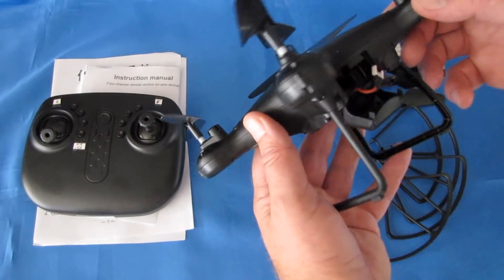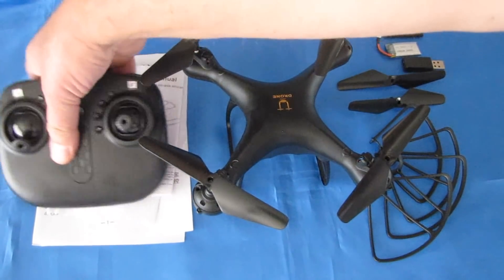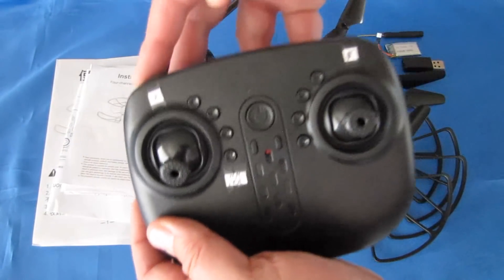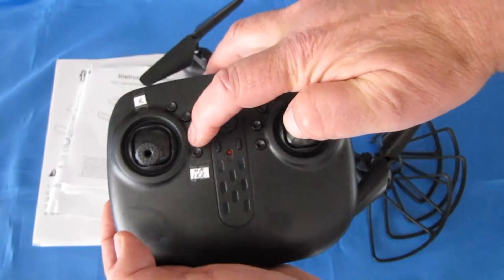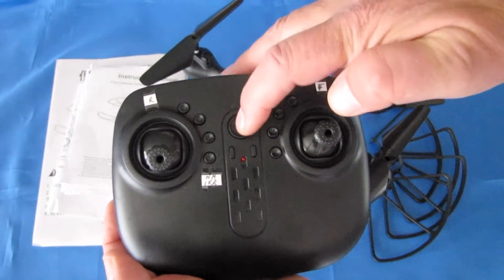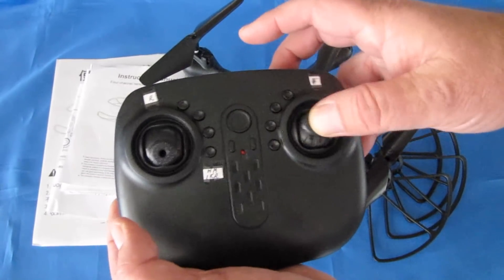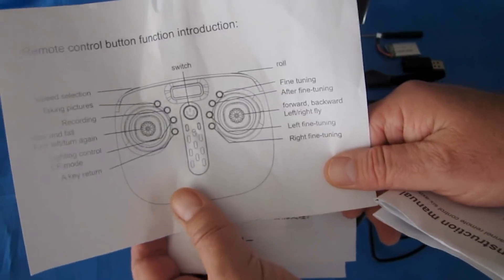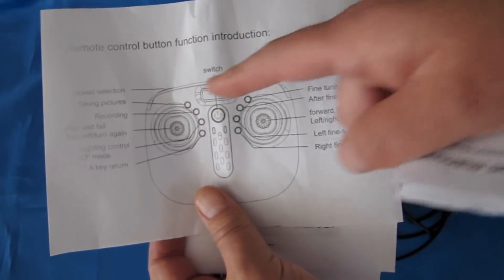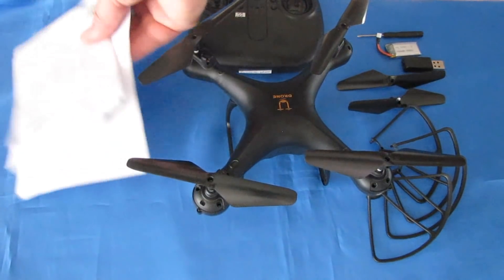They are brushed motors — you're not going to get brushless in this price range. And this is its battery bay. So it's a basic learn-to-fly drone. Let's go over its controller. This is throttle, yaw, pitch, roll. This is for rates, so you can fly faster. This is for flips — you press this button and tell it which direction to flip. It does have headless mode, which you press by that button, and one key return, which you activate by pressing that button. There's an on-off switch. These other two buttons are inoperative, and these are trim buttons: this is for pitch, and this is for roll — trimming out pitch and roll in case it's drifting. Finally, you get instruction manuals in both English and Chinese, plus a quick-reference card showing what all the buttons are for.